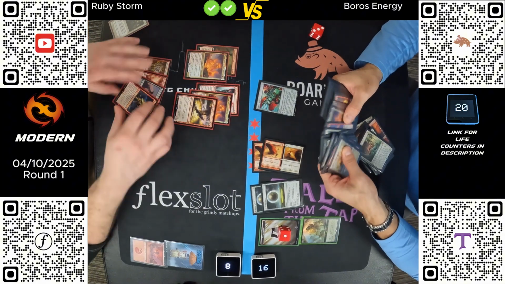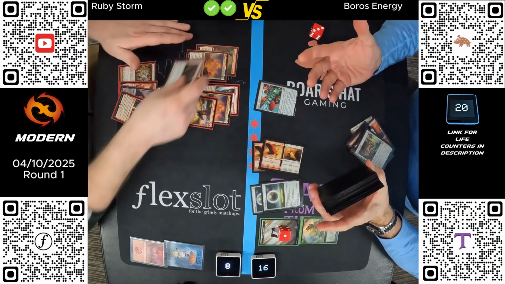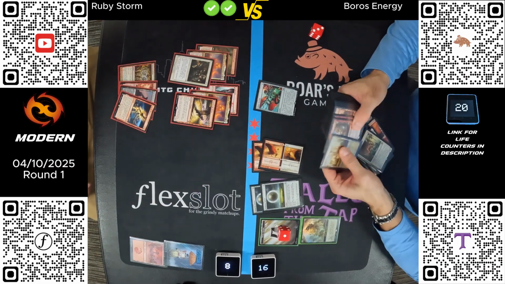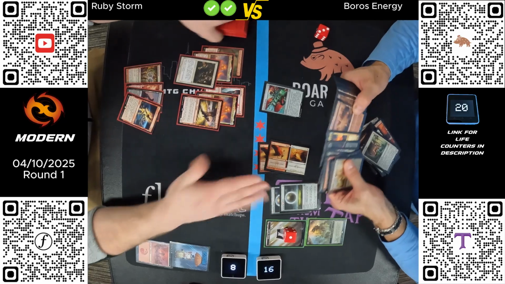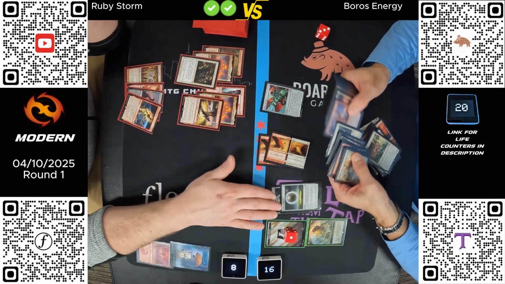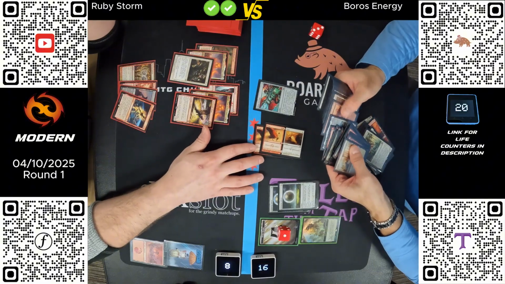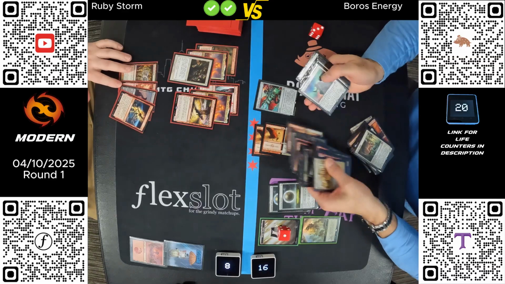You keep the Static Prisons in, right? No, I sideboard a couple out because they're sorcery speed. I've had this argument with people. I just like Damping Sphere, which is obviously great. Things like Wear // Tear only hit half of my cost reducers, whereas the ritual.